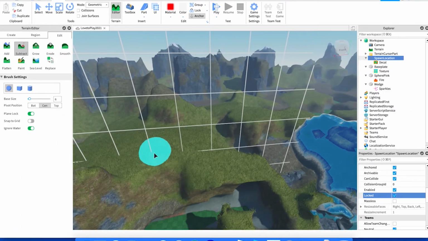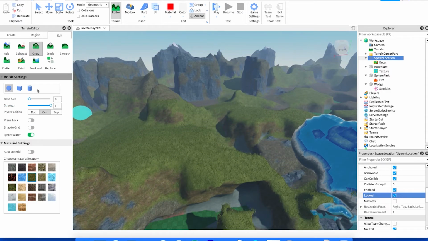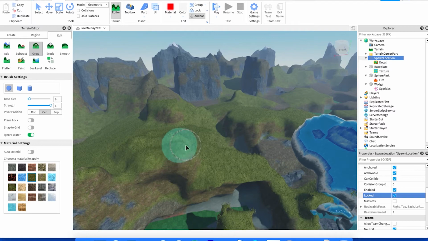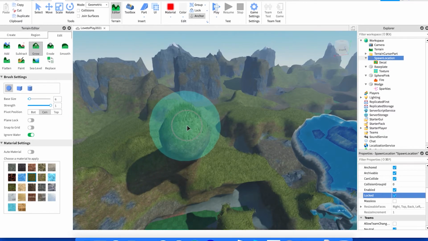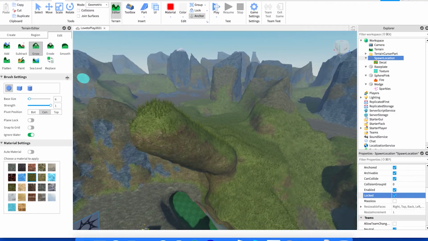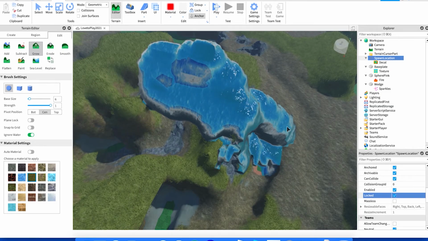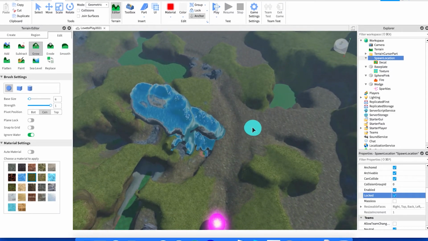What if I just wanted to make this hill, rather than add to it, what if I want to just inflate it a little bit? Well, this is where we use the grow and the erode tool instead. So if I click on grow, this allows me to sculpt and just inflate. If I hold down too much, it's going to just keep adding and allow me to keep building. And I can just grow. So you can see that if I zoom out even more, I can click and drag and build and sculpt away. So that's the grow.